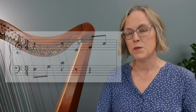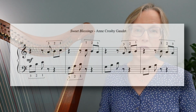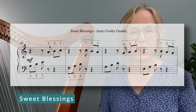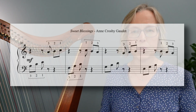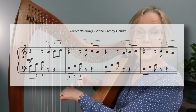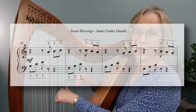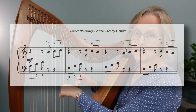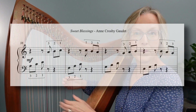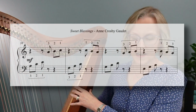So this is a possible solution, and you can see here is a sample of one of my songs called Sweet Blessings, and I use this notation for this particular song. It sounds like... and so on. Now, that might look a little bit cluttered.